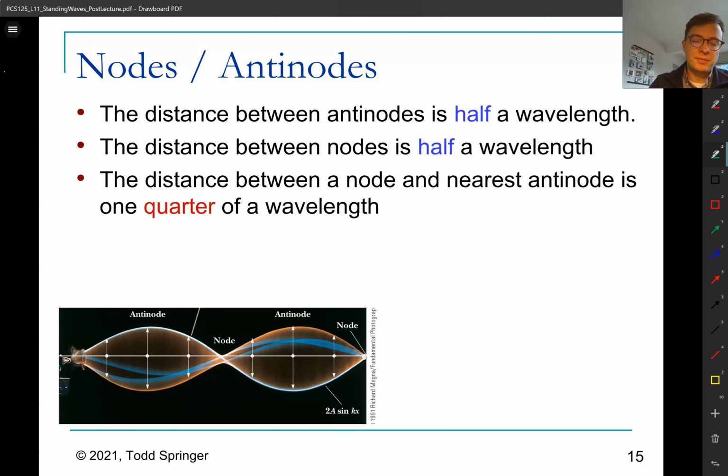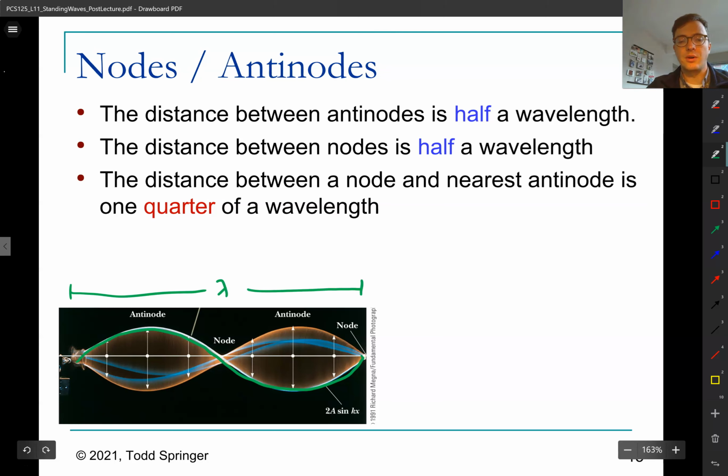For example, in this picture that's shown here, what's the wavelength? I'm drawing a particular snapshot of the string, the green one that I just drew there. So be careful, only one half of this kind of shape in this picture is the actual string. This one here is at a different time. So I only pay attention to one side of this snapshot. If I freeze time, the string will have exactly the shape I drew there, and that has a wavelength of this far. So what's the distance between the nodes? That's lambda over 2.